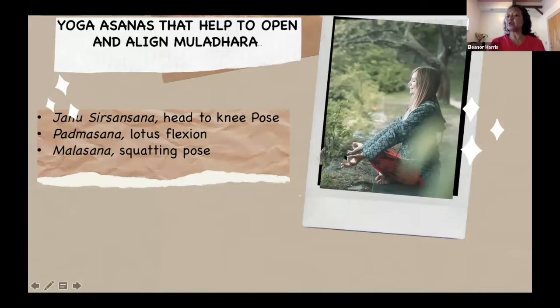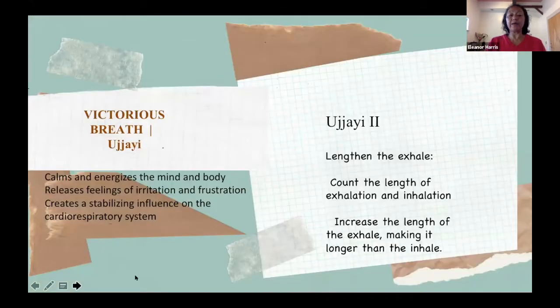Notice the position of the fingers — that was one of the mudras. Here the hips are seated on the ground, but notice how the knees are up higher than the hip. When this happens, I'm going to ask you to have a pillow or a blanket. Sit on something — a bolster or something — to elevate yourself. This is really important because the Muladhara needs grounding through the legs. If you need to sit on a chair so that you can get the stretch and opening through that area, please do so.